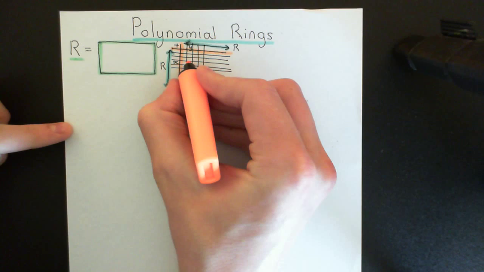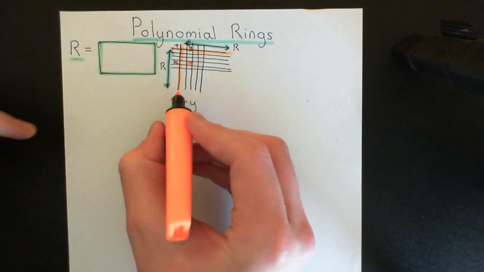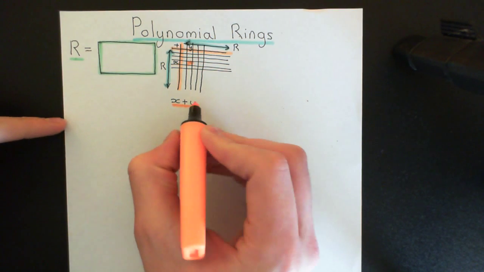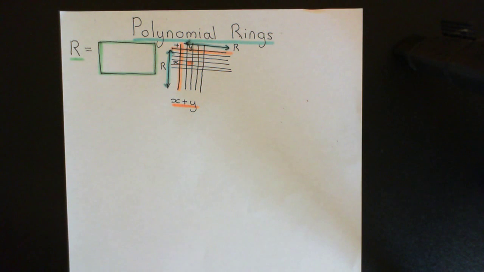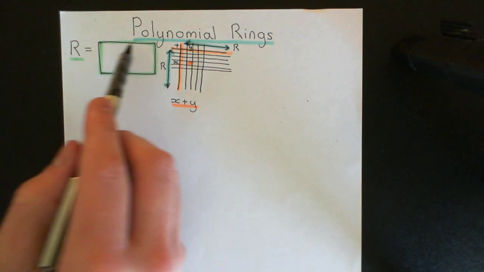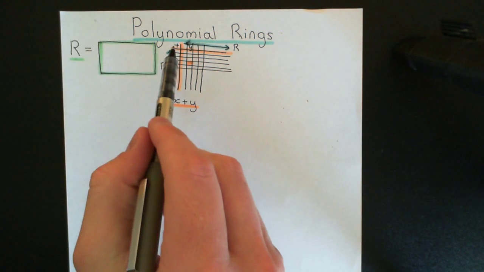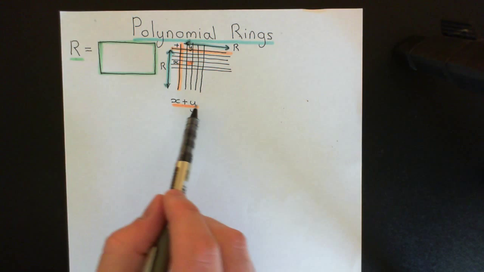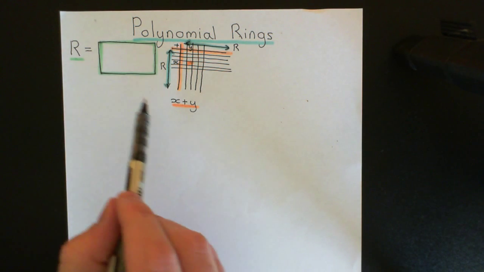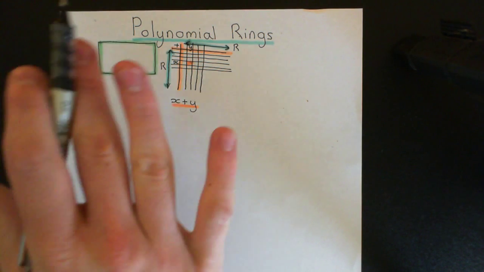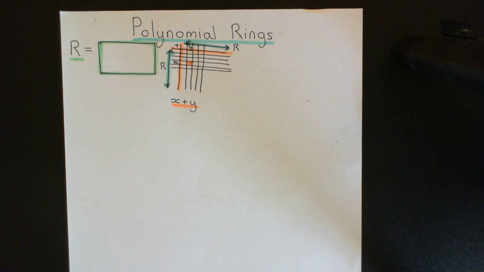That's going to be this entry here that I've just highlighted in orange, and that will contain some answer, and that answer will be what x plus y is going to be defined to be equal to, and that answer will be back within the set capital R. So all the answers that you put in all these boxes in the addition composition table will be from the ring capital R. Thereby, because we've got a box corresponding to every possible combination that you can take of an element of the ring added to another element of the ring, you will have every possible addition defined in this addition composition table.